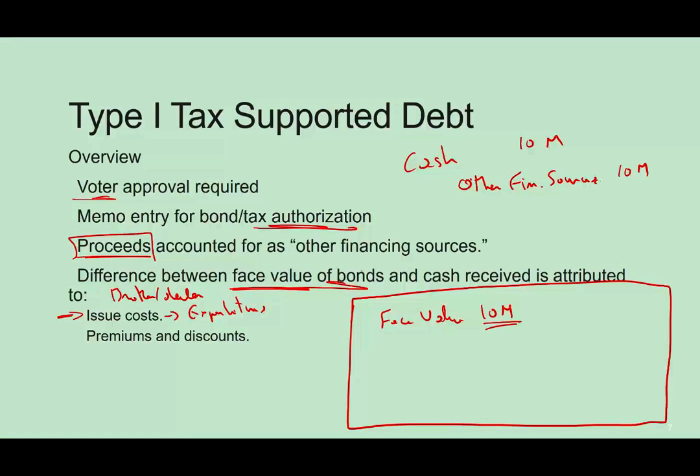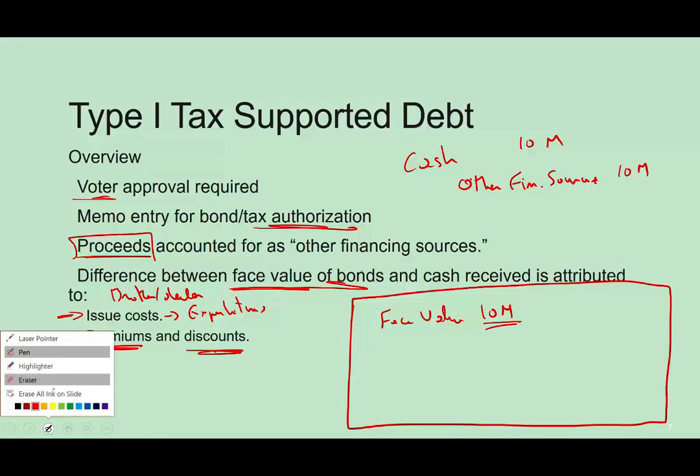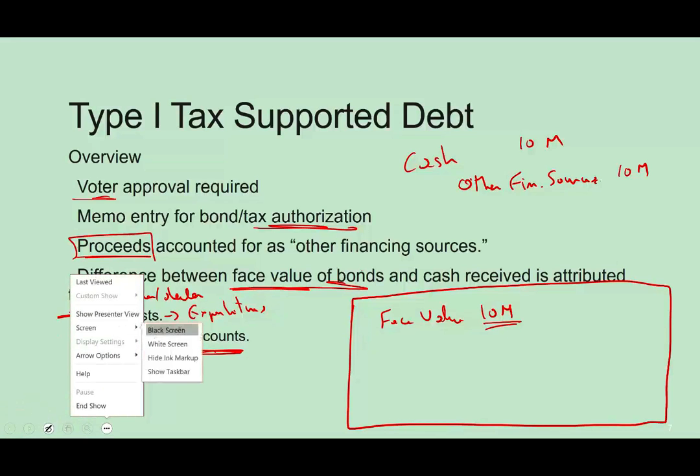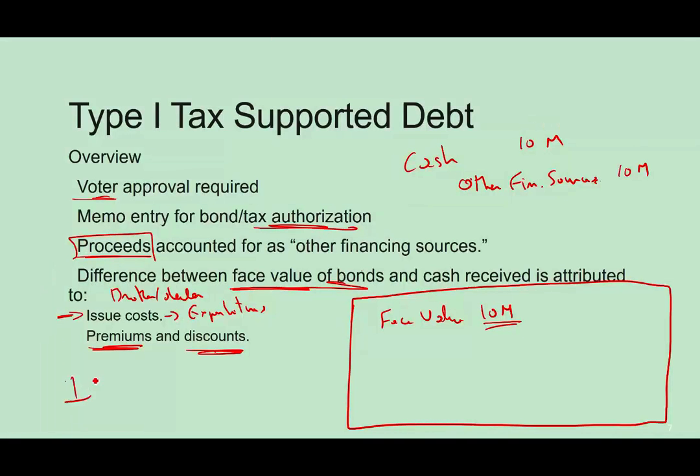Now, when we sell a bond, we might also incur a premium or a discount. It's important to understand how the premium and the discount work, so let me go ahead and explain this. Most probably this is bringing flashback from intermediate accounting. If you don't remember what a premium and discount is, please go to my intermediate accounting playlist on my channel, where you'll find a list of all my intermediate accounting videos that talk about premium and discount, but I'm going to explain premium and discount now.